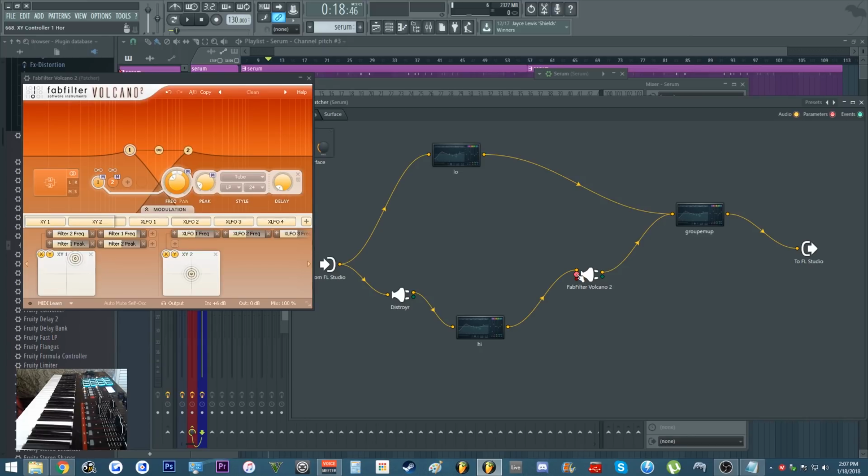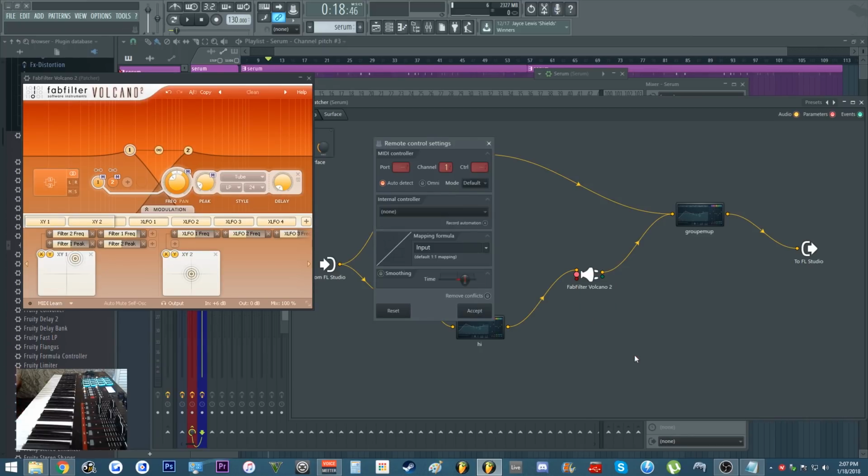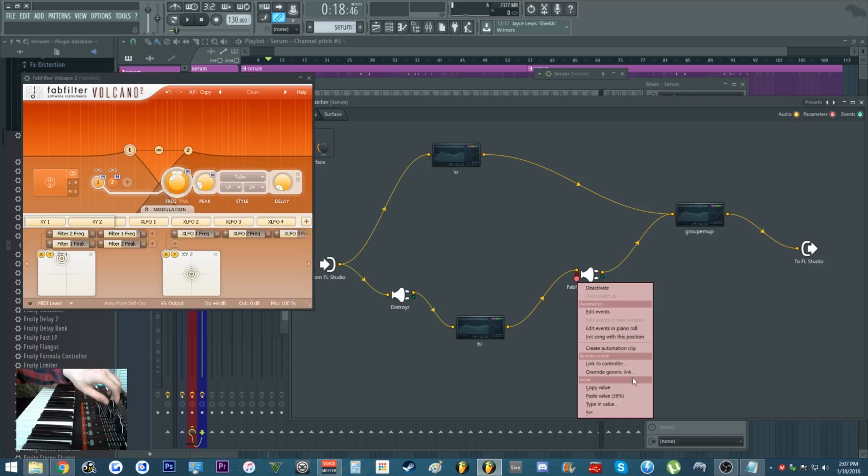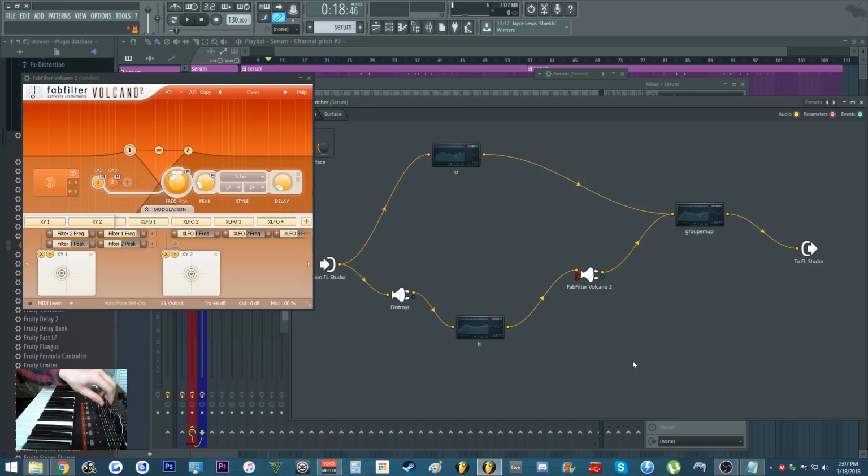Now I'm going to do the horizontal and vertical on my MIDI controller. I'll do horizontal this one, do vertical this one, and then I will make the rate this slider. So I have to do this again here.